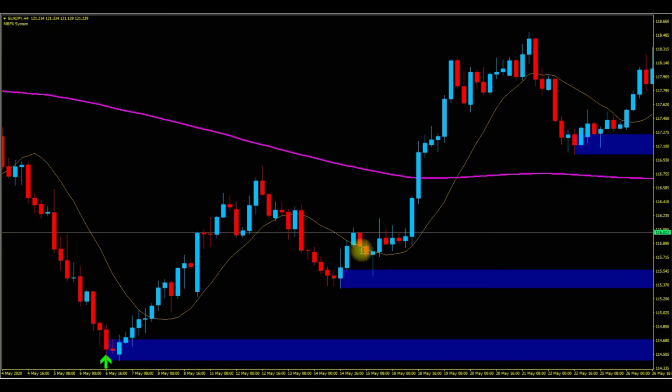But then you can see that the next candle actually closes back below the moving average, so we would exit the trade, and obviously we would have taken a loss here. But because we're using this 14 moving average to enter and exit our trades, our losses will be kept small because we're just using that moving average above it and below it. So we would have taken a loss there.